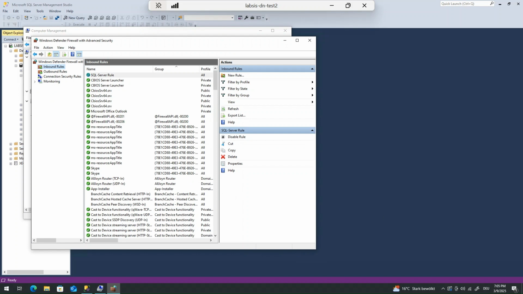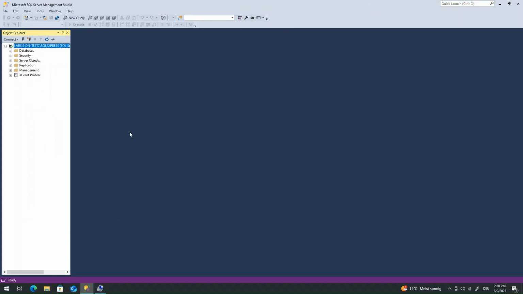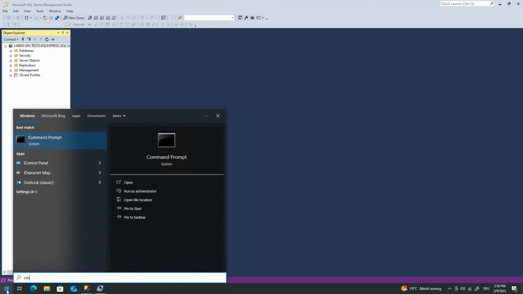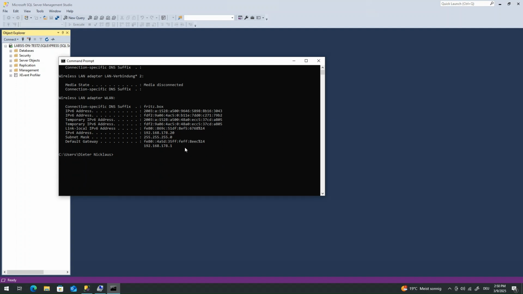Last but not least, we need to determine the IP address of our new SQL Server. To do this, we click on the Windows Start button, enter the command cmd in the search field, and press Enter. A command window opens, in which we enter the command ipconfig and press Enter. A list with address data appears. The IP address of our server is the IPv4 address that is most similar to our network IP address. We will need the IPv4 address and the port later to access our SQL Server from MikroWin 2020.